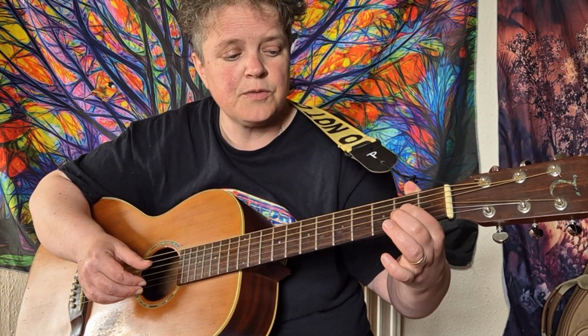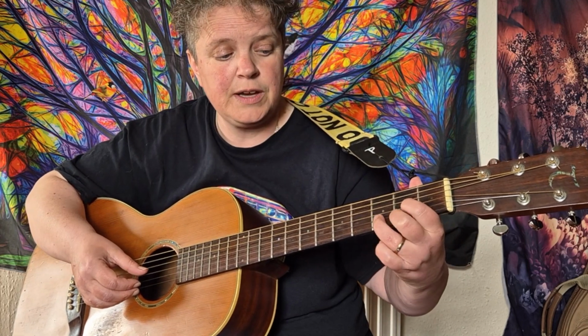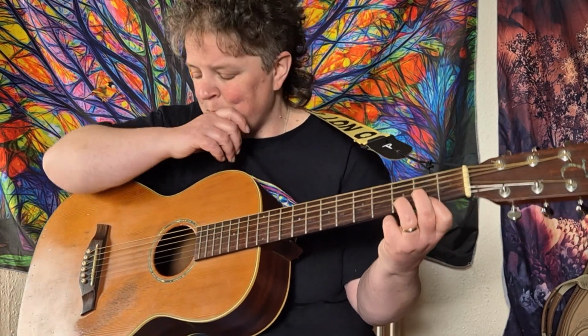You can also play it like this. It's slightly different fingering. So you're taking your first finger and you put it on the second fret of the G string. Your second finger goes on the second fret of the top E string there. And then your third finger goes on the third fret of the B string. Okay, so that's how to play D. I like to play it like this because it gives me a little bit more flexibility with what I can do with the chord, and you can also do hammering on and off and things like that. So that's how to play D.